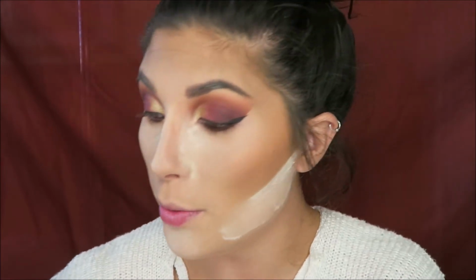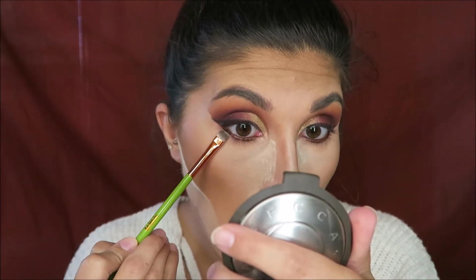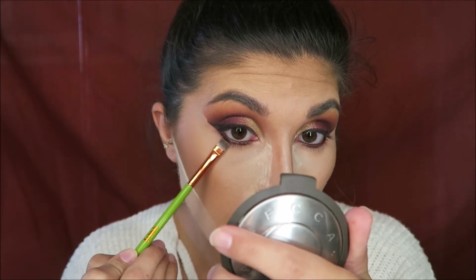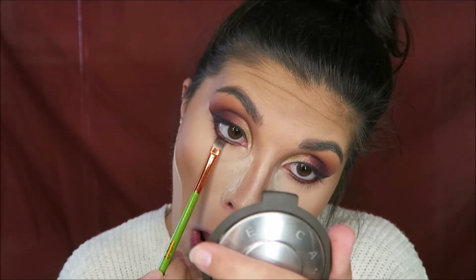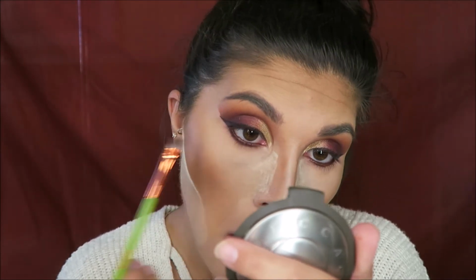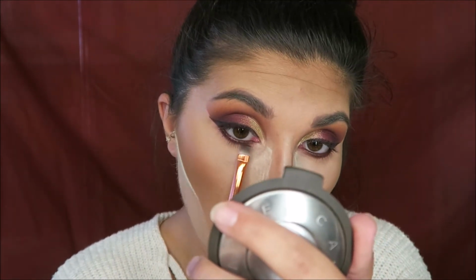I'm going to take a flat definer brush, and I am going to use the deepest, darkest purple, that very outer corner shade that's covered up by my wing. And I'm going to press this as close as I can all the way on my lash line, really focusing on pressing and kind of wiggling it down and out. Ooh, that looks so pretty. I don't know if it's picking up on camera as well, but it is very plummy looking right now. Oh, I love that.